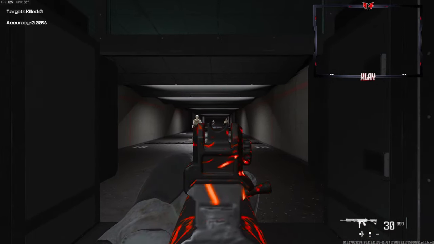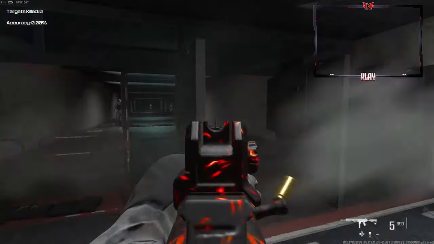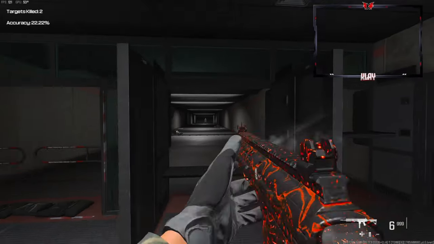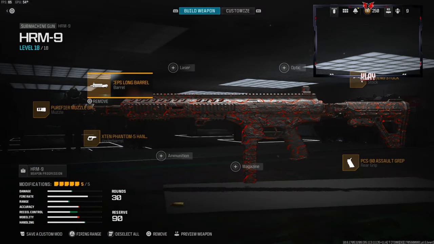I don't know if I like it. I mean, it's not bad, but as you can see, there's a lot of visual recoil. But this class setup is really, really good. The gun kills in like 5 bullets. It shoots really, really quick. I highly recommend trying it out. And if you do, let me know your thoughts down in the comments.